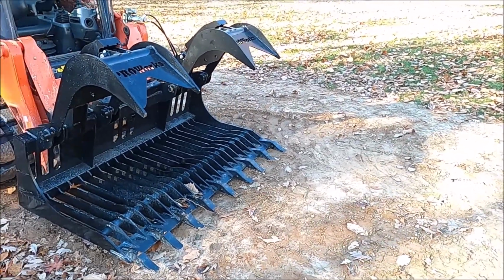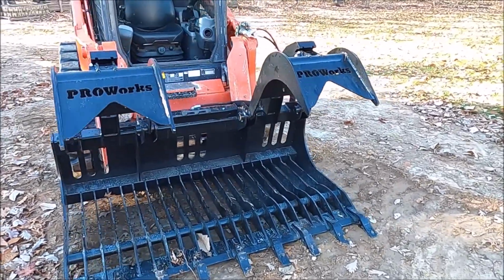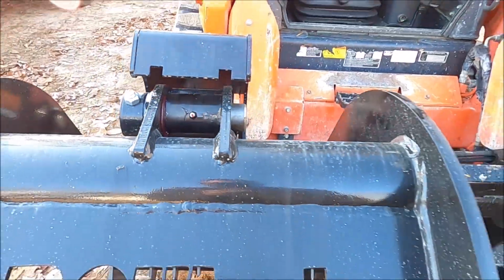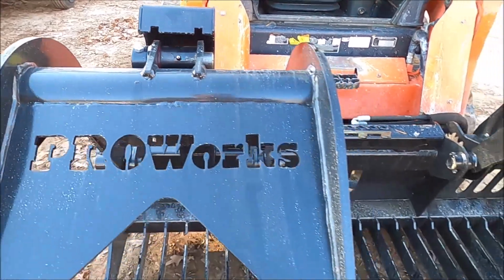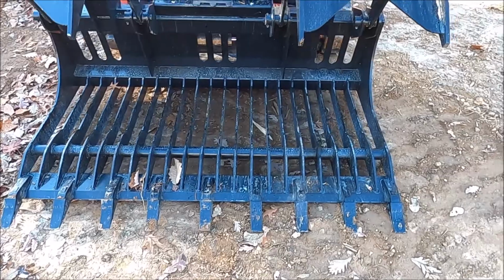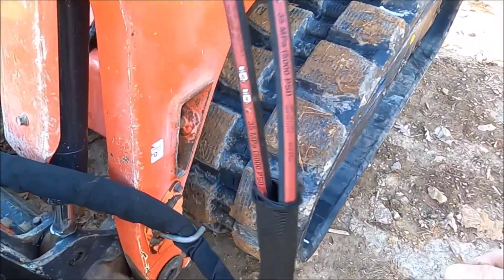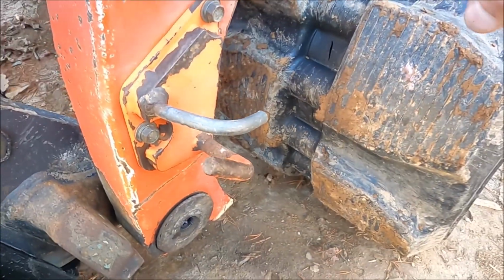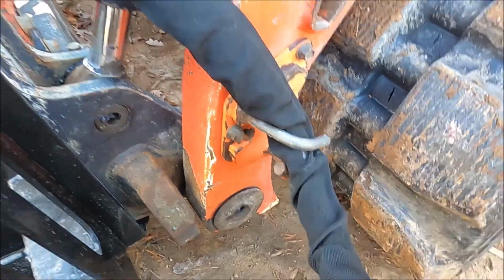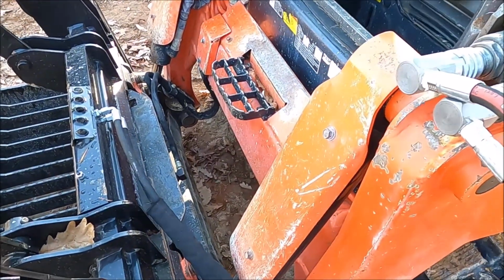Yeah, I think I'm gonna like that. That thing's beefy. Got full armor around the cylinders. Man. I like it. Now I just gotta learn how to use it. I assume that's what these hooks are over here for. Just to put your cables, the hoses. I assume that's what goes there. I'll keep an eye on it whenever I lift the bucket up, make sure it doesn't pull on that.